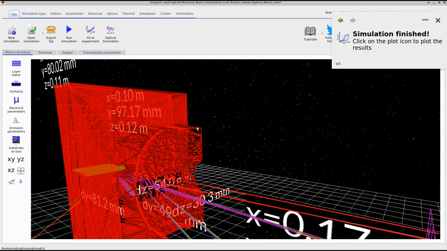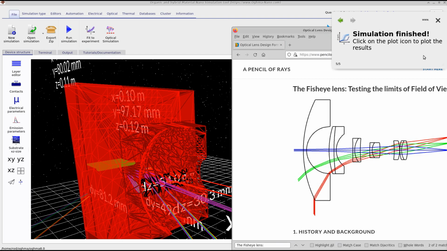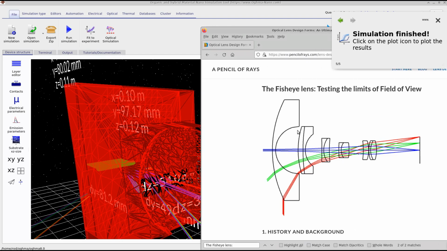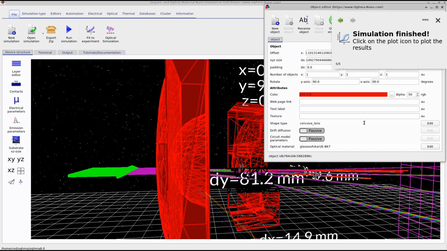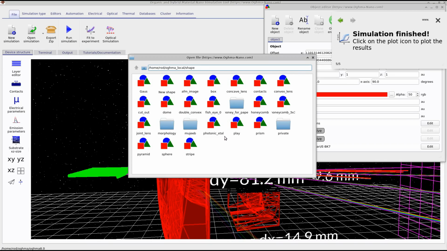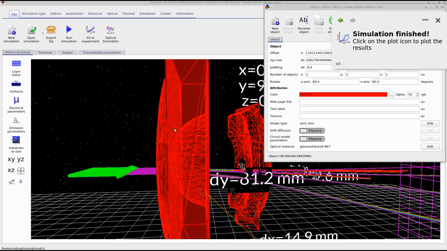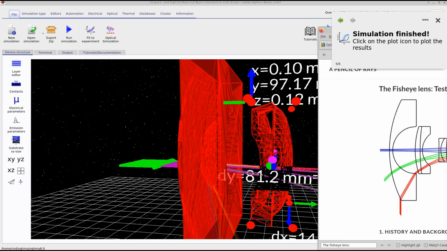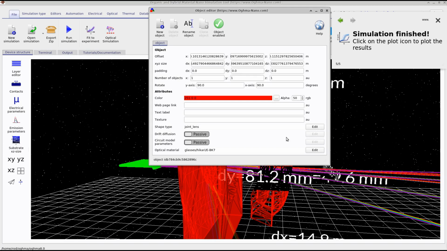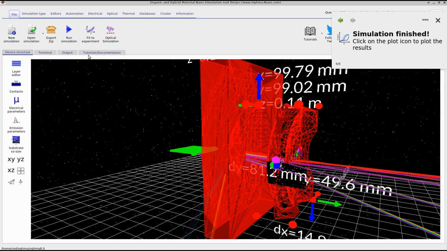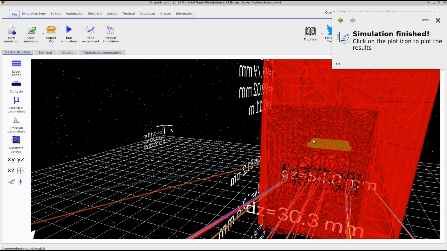Okay, so now let's go back to where we were. So I think we want this sort of convex lens on the front. Now we could build this up in the same way I built up this joint element here, but I've actually got one in the database, so I'm just going to put that in there if I can find it. I think it's called joint lens. Yeah, so this just happened to be in the database, and I could have built it up like I built the other one, but to save time, I've already done it. Let's rotate this around, and there we go. Let's just run that. Okay, so that's really quite cool.